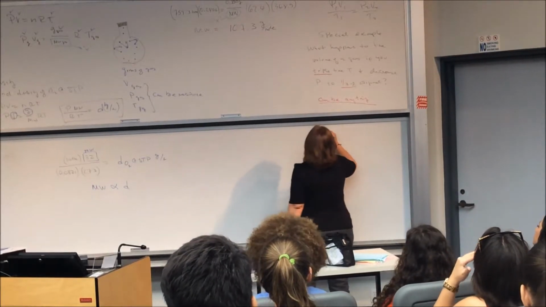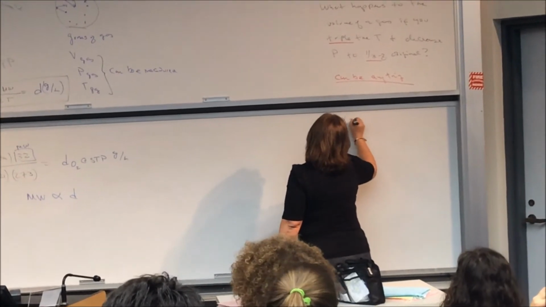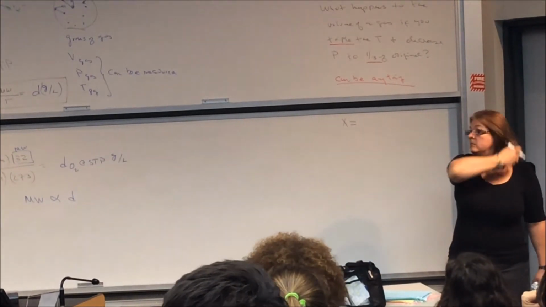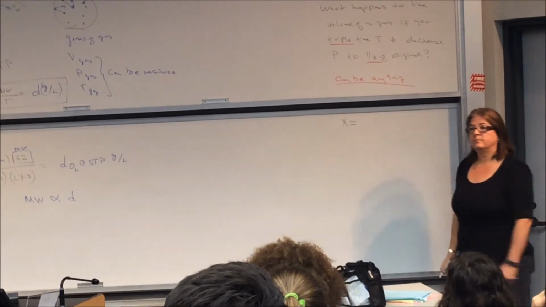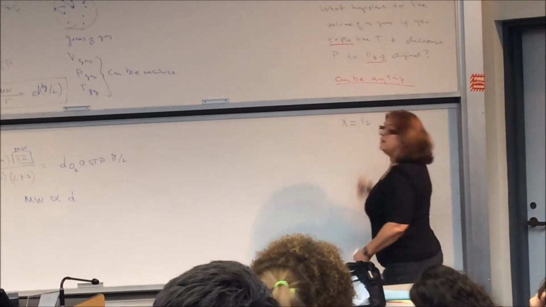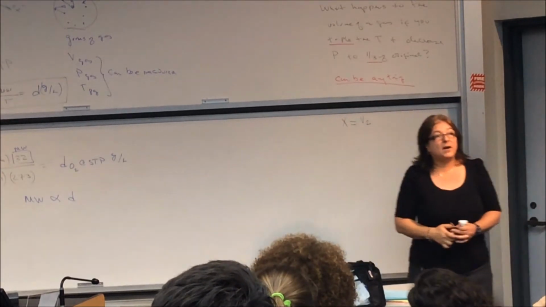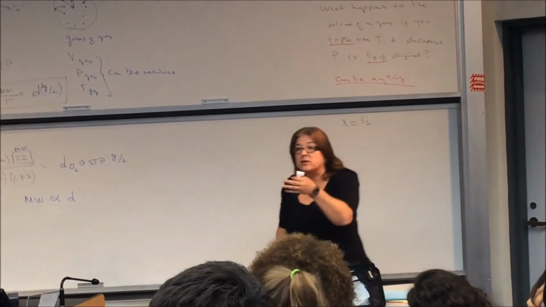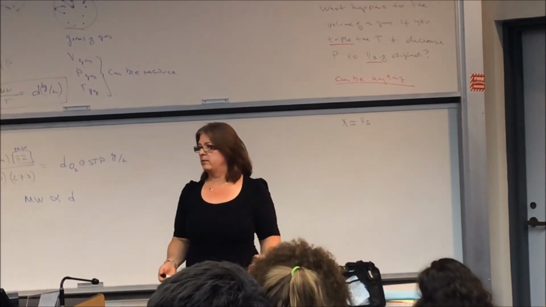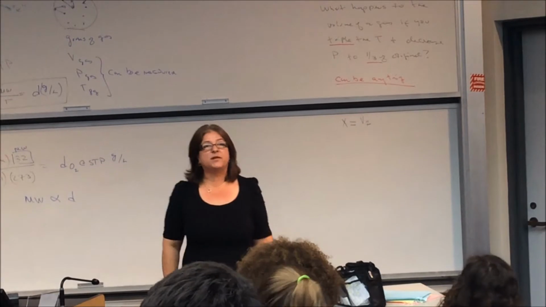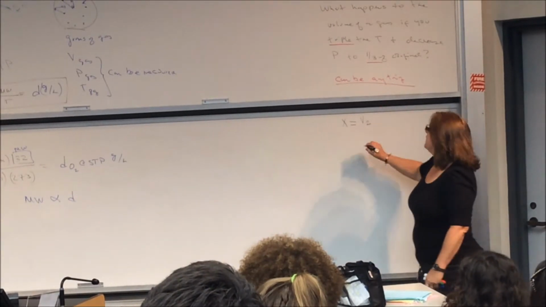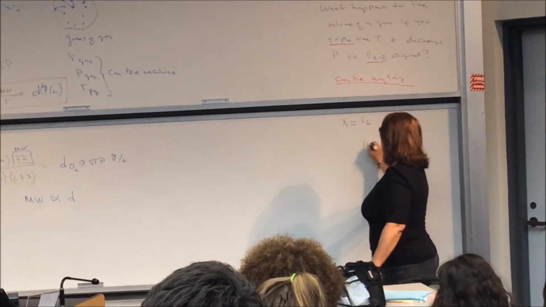The first thing, what's my X? Which one, V1 or V2? V2. Because the question of what happens to the volume of a gas obviously is under the second set of conditions, because I'm going to change them somehow. So right away, my X is V2. We good? Okay, solve for V2 for me. V2 equals?